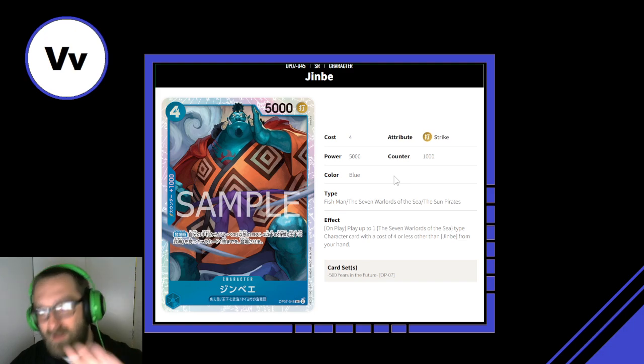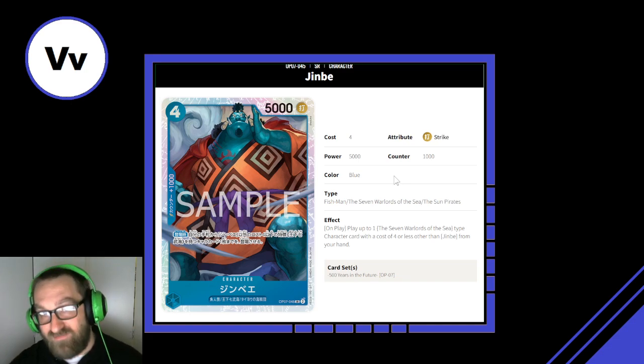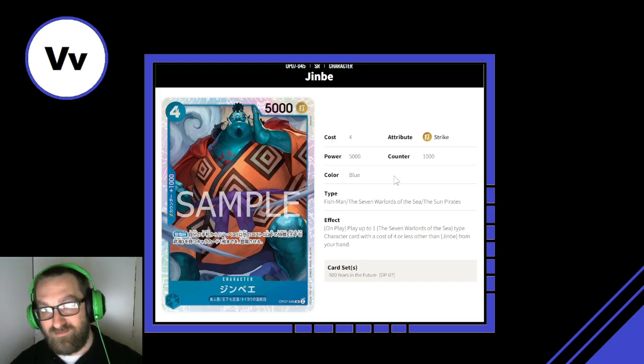You're on the odd curve. You play that out, and you set this card up to be second from the top because you're going to draw a card for the turn. Then you activate your leader's effect to on-play this, and then Jinbei's going to let you play another 4-cost card from your hand. And that one won't be rested. The leader brings them into play rested, so you could potentially swing 7, play out a 4-cost 5K into another 4-cost 5K, as long as it's a 7 Warlords of the Sea type character.